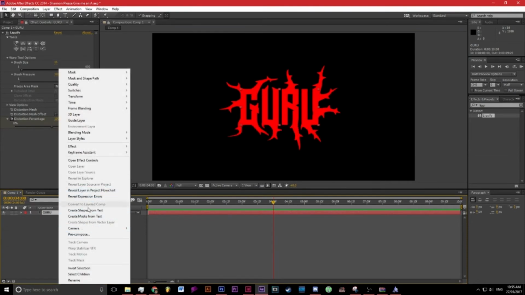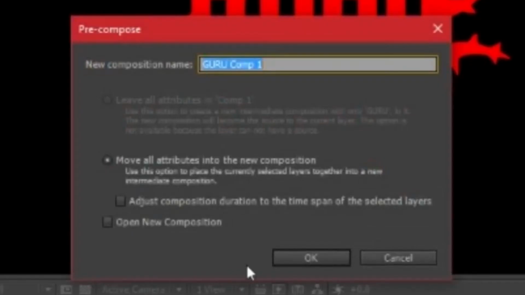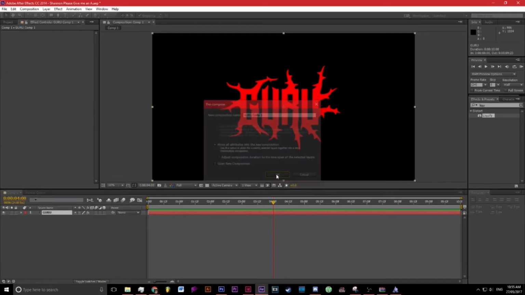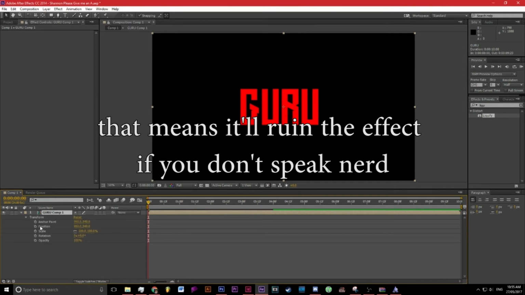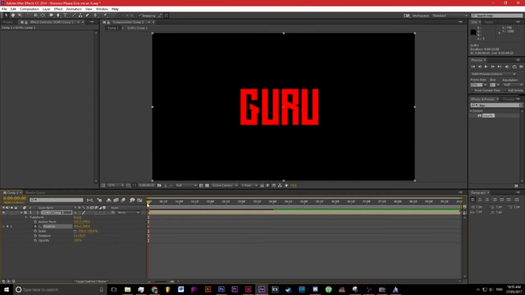Right-click on your text layer and select Pre-compose, then click OK. It is important to pre-compose this text layer before you make it move forward, as if you try to move forward just the text layer, you will change the distortion map. Once it is pre-composed, go to your motion keyframes and do whatever you want with it. I made mine move ever so gently forward, just to give it that sense of movement.